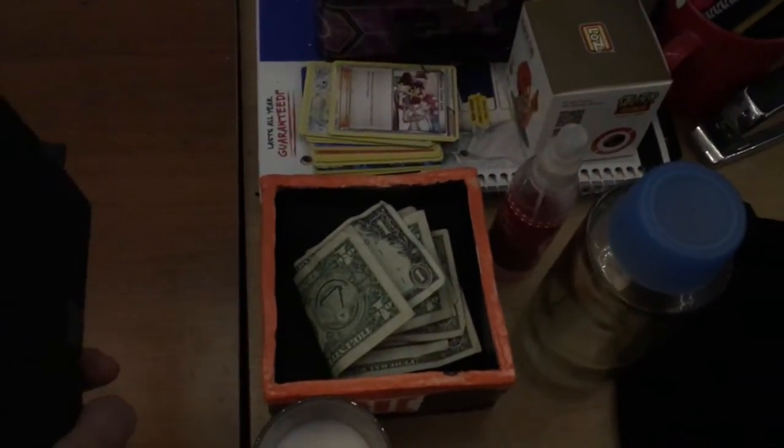There's candles all around my room too — there's two candles there, a candle there, a candle there, and a candle there, and a candle there, and half of them are out. There's also this random box I made in eighth grade. Oh, that's where all my money went — yeah, that's like five bucks. More Pokemon cards, just beanies — my beanie collection.